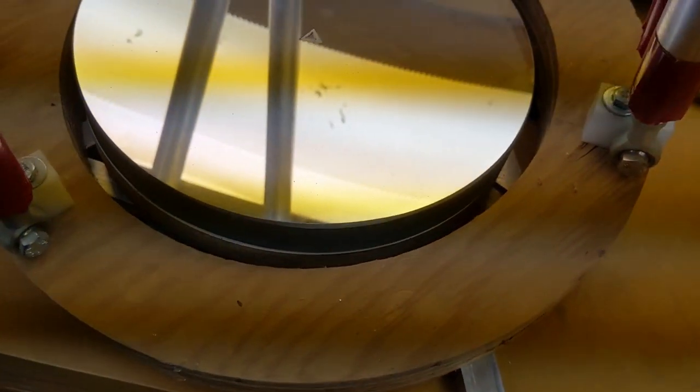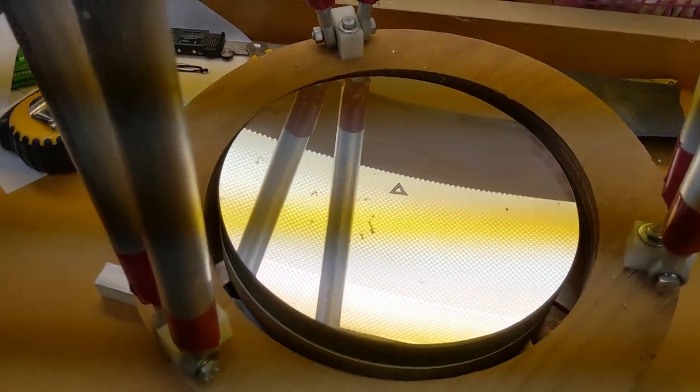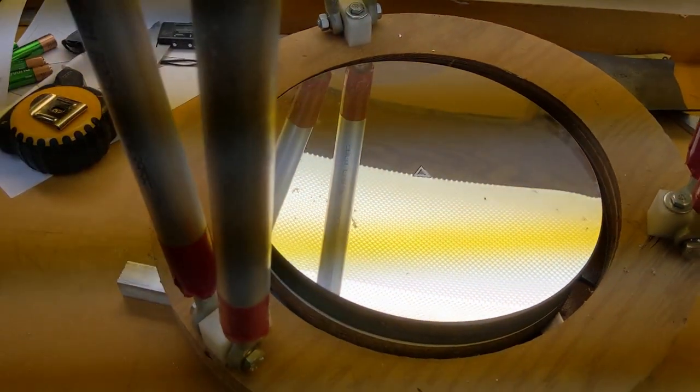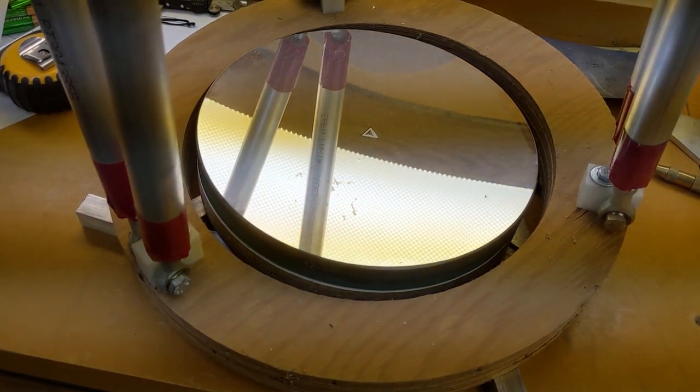I do want to make a cover as well for the mirror, or maybe a mirror box, I'm not sure which. Probably a cover, just for protection while I'm assembling the telescope. Or when you've got the telescope assembled, you want to cover the mirror. Yeah, it'll need a cover.